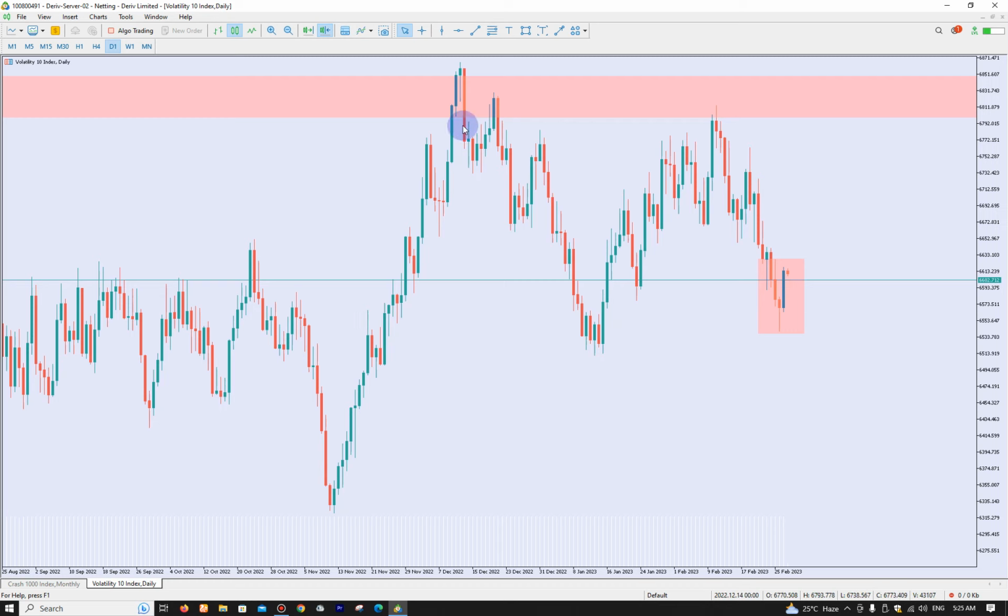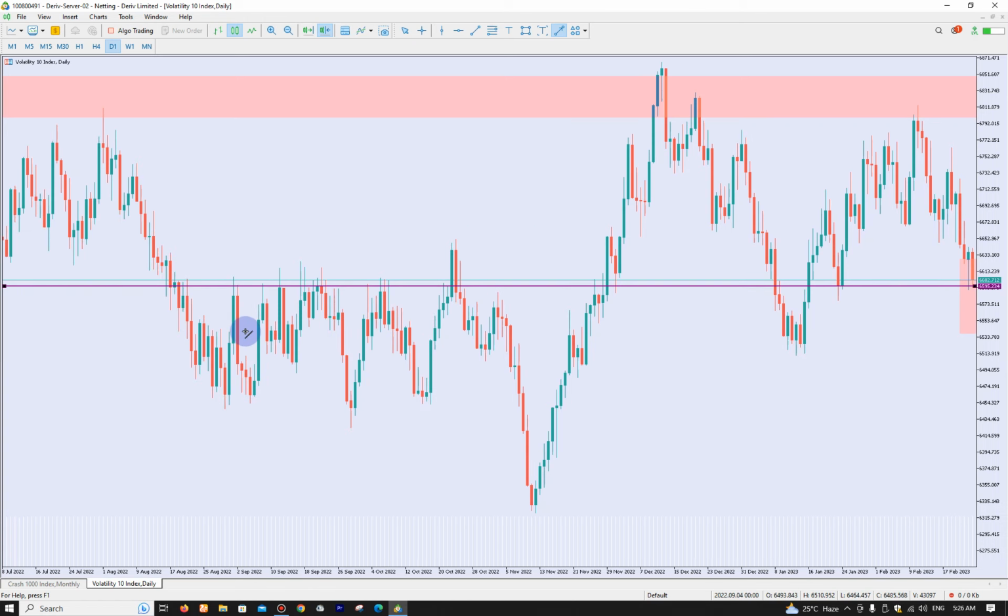Now, if you look at this line, let me bring this line. If you look at this horizontal line, you can see multiple weak rejections. Look at this area. There's a concentration of weak rejection, like how many times price tried to pull above this and get rejected. It came again and rejected. You just look at your left hand side, you see reactions.